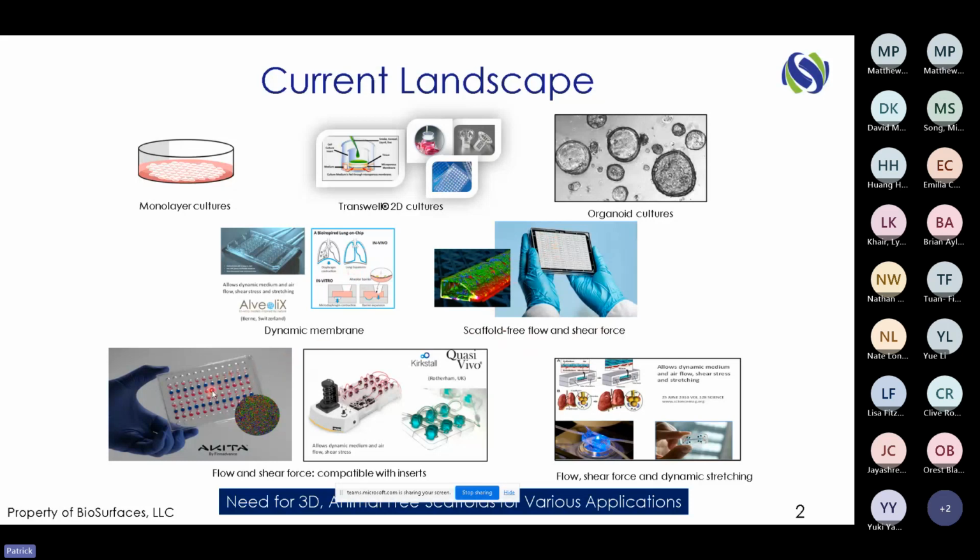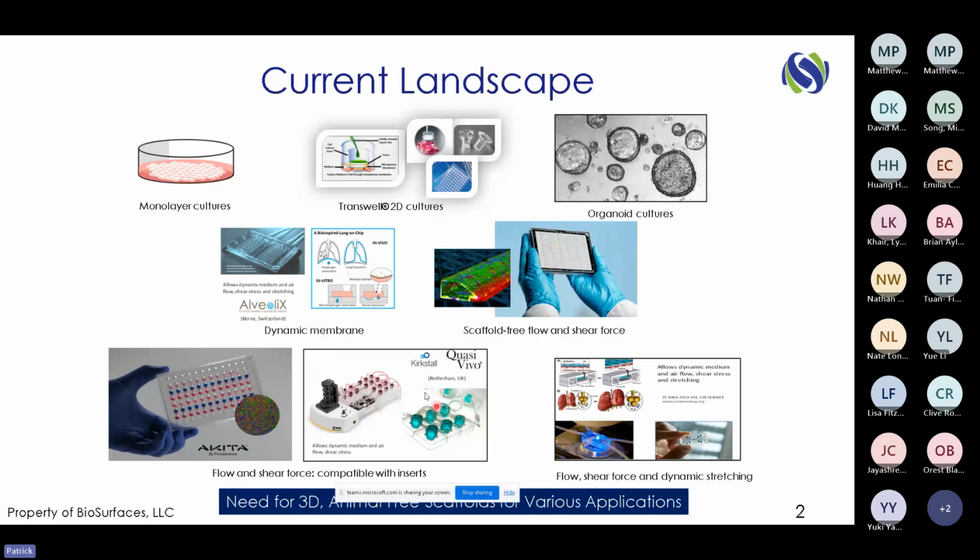And then, of course, we just saw Tuan give us an excellent talk about the Akita platform, which also incorporates flow and shear force, and is a mid-size kind of tissue, which is nice, again, depending upon your application. With some of these super high throughput models, the amount of tissue is so small that you may not get that much material to work with or that much media for the assay component. So this is a nice mid-size flow model, as well as additional flow models.